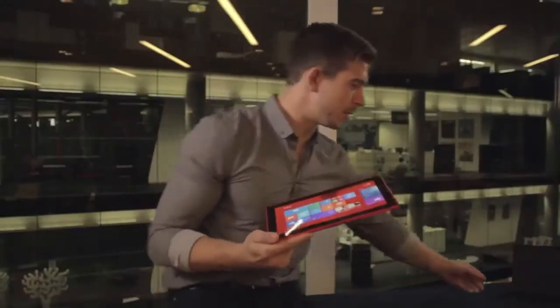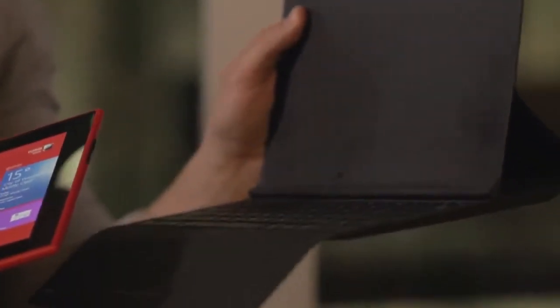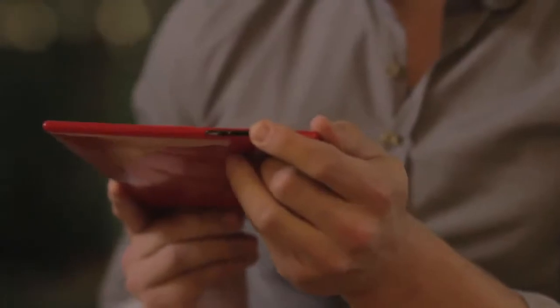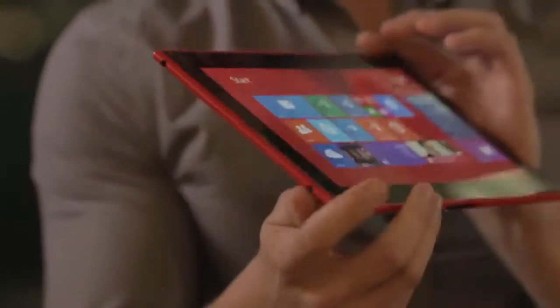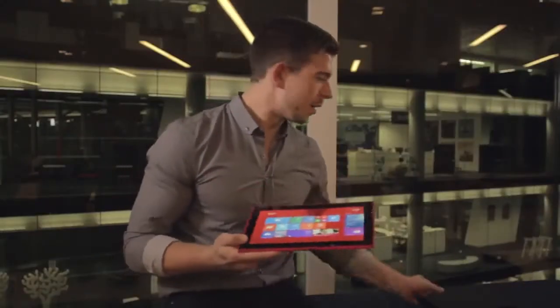Now at the bottom, we've got a connector here, and that's very important because that works with a lovely keyboard we have as well. Chiclet keyboard, and you pop your tablet in there and it stands up, and then you can wrap it, surround it, and put it away and keep it nice and safe and secure. We've also got connectors here for micro HDMI and for your USB 3 as well. And then on the side, we've got the power and the headphone jack. So all ready to go out of the box. Now, one thing I didn't mention just quickly on the case is we've also got 2 USB sockets as well. So you can fully connect it wherever you are and wherever you're going.